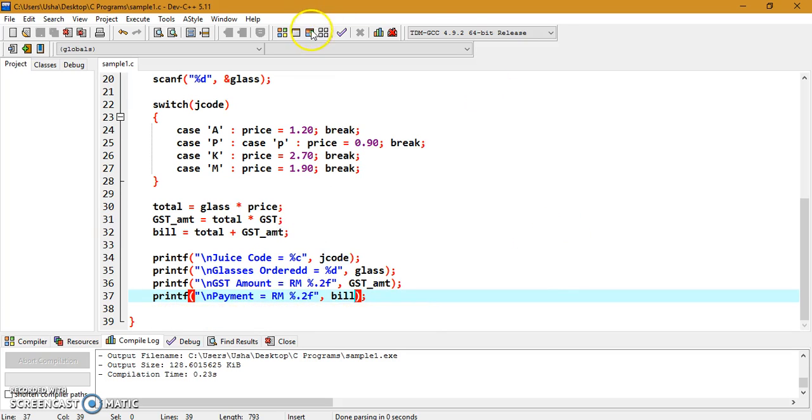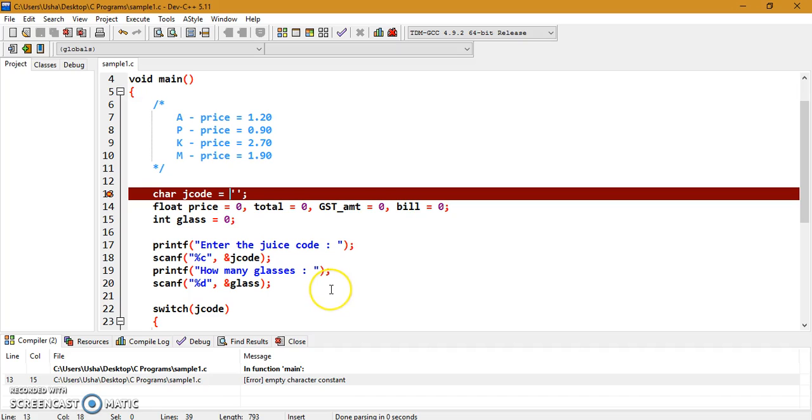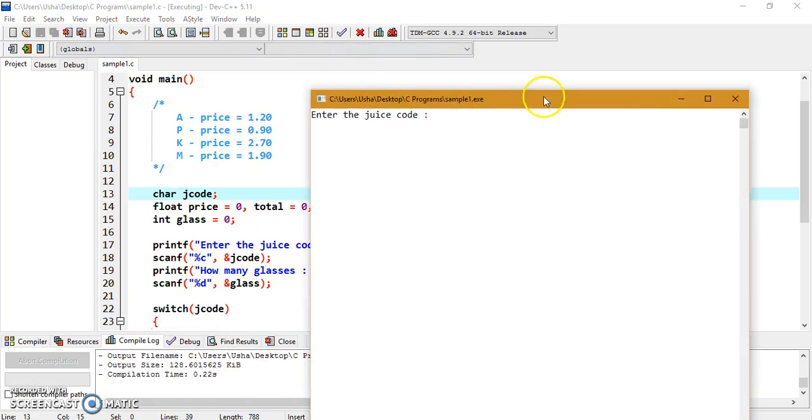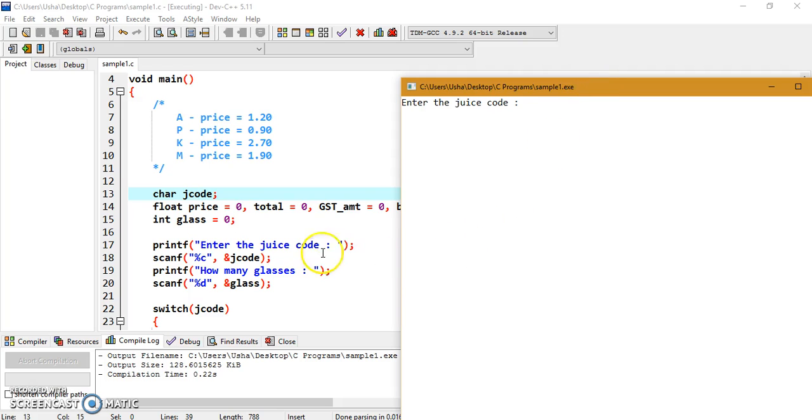Okay, and then let's compile and run. If you have an error here, you can just remove it. It's okay. Just remove it, then save it and compile and run. Now it's at the first prompt.